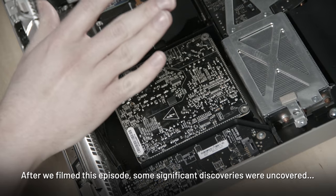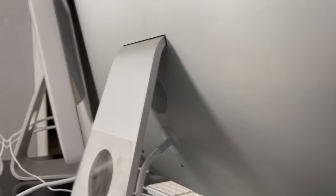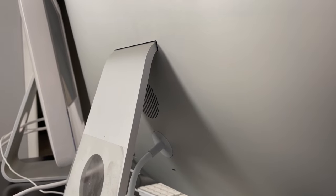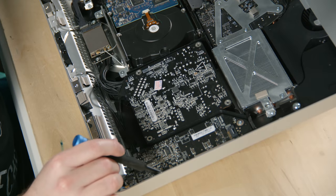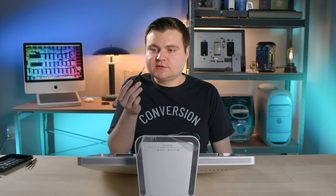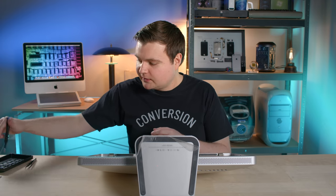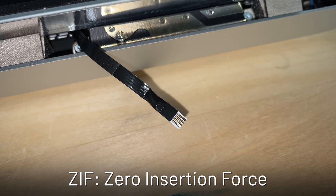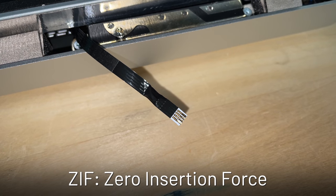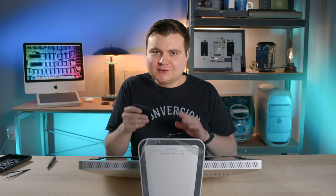While I was working on this episode, lots of juicy developments occurred through additional research and through people reaching out to me — I'll share them soon. The power supply is back in and screwed back in. We found that stray screw that fell in there earlier. The display has been reinserted with all the cables. The ZIF connector for the V-Sync was being a little finicky because it's really flimsy and thin — the contacts were bending a little bit for the enable and ground pin — so I tried straightening those out, hopefully they work.